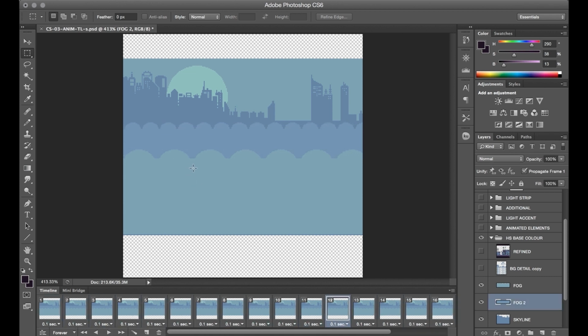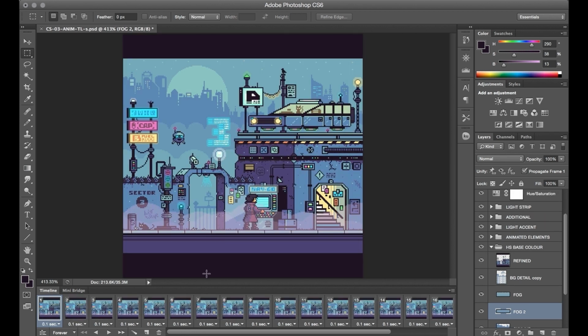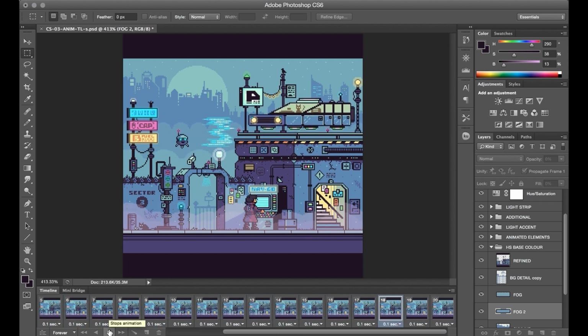Similarly, the other fog layer uses a circle width of exactly 40 pixels. So for every frame of animation, if I move it over by 2 pixels, after 20 frames, it ends up back at that starting position again. You could also do a look for the fog or smoke where it also changes shape in addition to scrolling, but that's another added layer of complexity, and I just wanted to keep this example pretty straightforward. So yeah, that's how the fog layers cycle every 20 frames and help establish the total frame count.